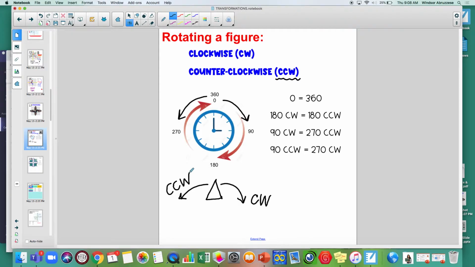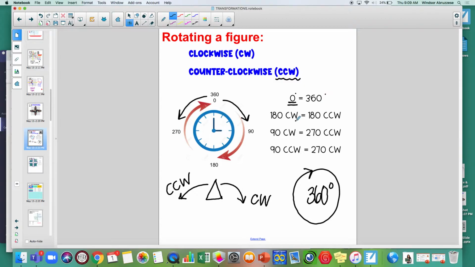So when we have a circle, if you were to stand in one place and do a full turn, do you know how many degrees that is? 360 degrees. When we have our starting point, we say it's 0 degrees. And 0 degrees is equal to 360 degrees because if you stand straight at 0 degrees and do one full turn, you are back where you started. So 0 degrees and 360 degrees, they are congruent. It's the same spot.